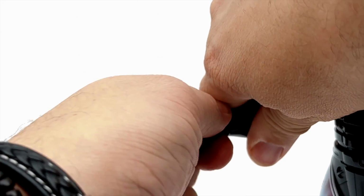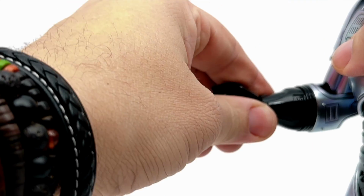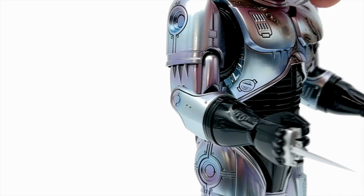And one of my favorite accessories as well. Take this hand off. The classic RoboCop, what do we call this? Jackknife thing? Because he jacks into computers with it and kills people. So his little hacker jackknife.